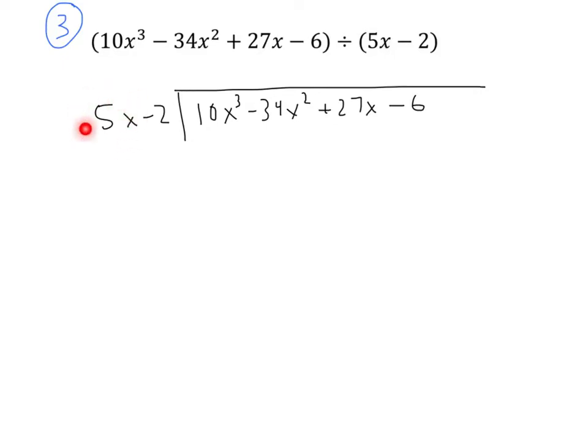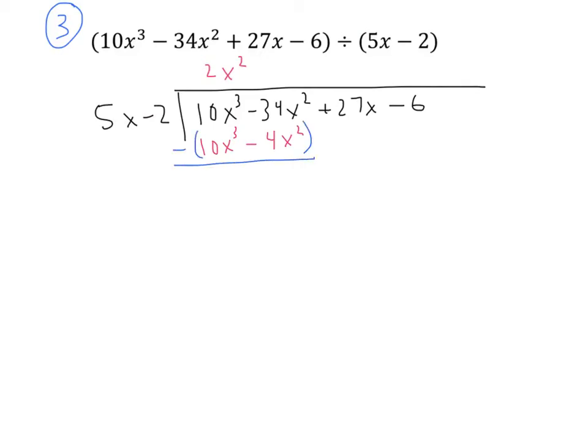All right, so let's think. And let's just look at this first term, 5x, and this first term here, 10x cubed. How many times does 5x go into 10x cubed? And the answer is 2x squared. Why is that? Because 5x times 2x squared would get you 10x cubed. So now what do we do? We're going to multiply 2x squared by this, 5x minus 2. And that's the key thing. We're multiplying 2x squared by this whole thing, 5x minus 2. If we were to multiply that, what would we get? 2x squared times 5x minus 2 would get me 10x cubed minus 4x squared. Okay? All right, next, just like with regular long division, we're going to subtract this.